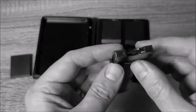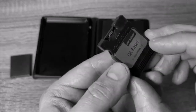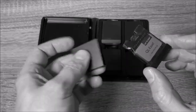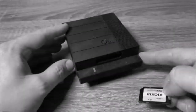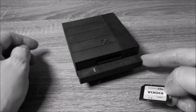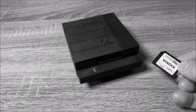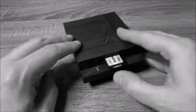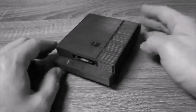And these are really just loops of tape inside, holding around 100K of storage. They are a lot quicker than cassette tapes, but the microdrives are notoriously unreliable. So it will be interesting to see if any of these work almost 40 years after they were made. Although luckily, I do have a more modern storage solution in the form of the V-Drive. Now, this is a modern SD card based microdrive hardware emulator that I'll be connecting up to my QL very soon, and it will mean that I can download all kinds of software onto it.